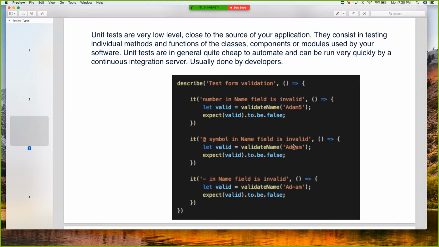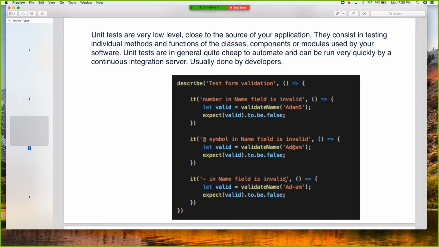This one has an exclamation mark, so there's a special character that should also be false. A name can have a hyphen, but in this case maybe their requirement is the name cannot have a hyphen. So this person wrote 3 tests already.